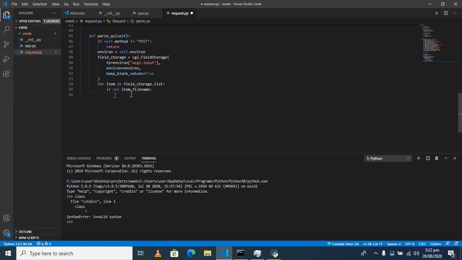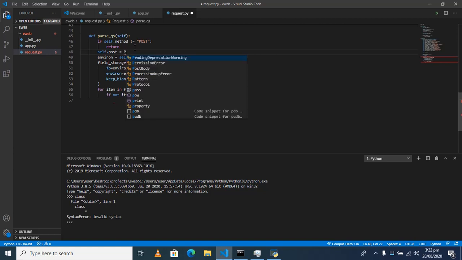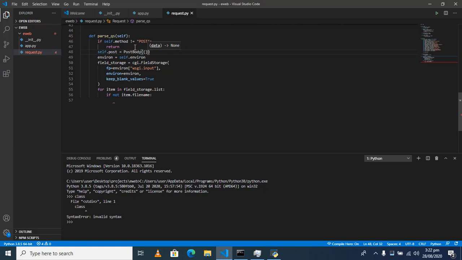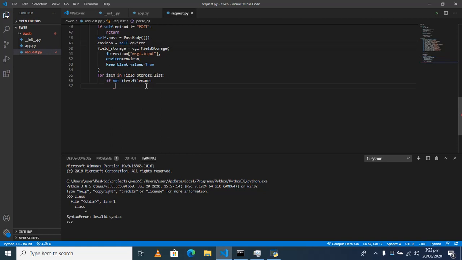Now to save it, we need to create a PostBody instance. So yeah, we say self.post is equal to, so let's create PostBody, and the data, let's initialize the data with just an empty dictionary.